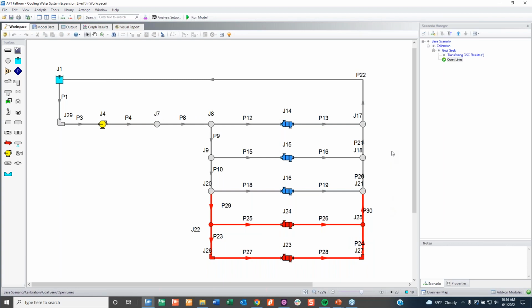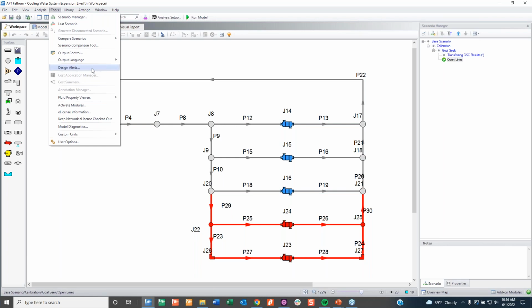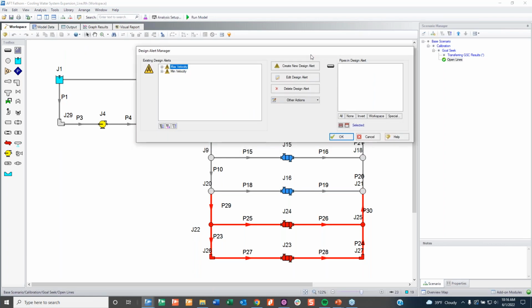So there are some design requirements. We have to have some metric to see, are we meeting these requirements or not? And the way we're going to do that is through the design alert medium. So design alerts, again, I'm not going to show you step by step how to use them, but it's something that you as a user can specify so that the software will warn you if it's gone past that. So it works best with examples.